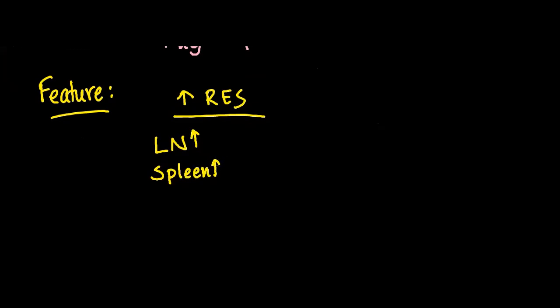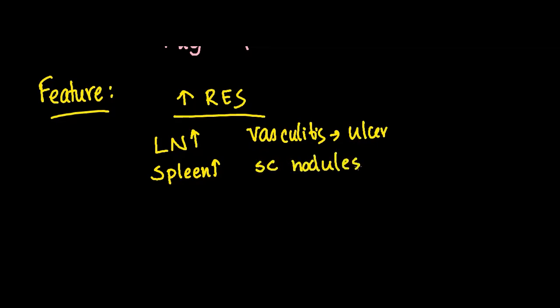And obviously, along with those, you will have other features of rheumatoid arthritis, such as vasculitis. And obviously, if there is vasculitis, there will be increased chance of leg ulcer. There will also be some subcutaneous nodules. And as there is hypersplenism and decrease in the cell count, especially decrease in the WBC count due to hypersplenism, there will be increased risk of infection. So there will be recurrent infections. So those are the clinical features that you'll find in the patient.